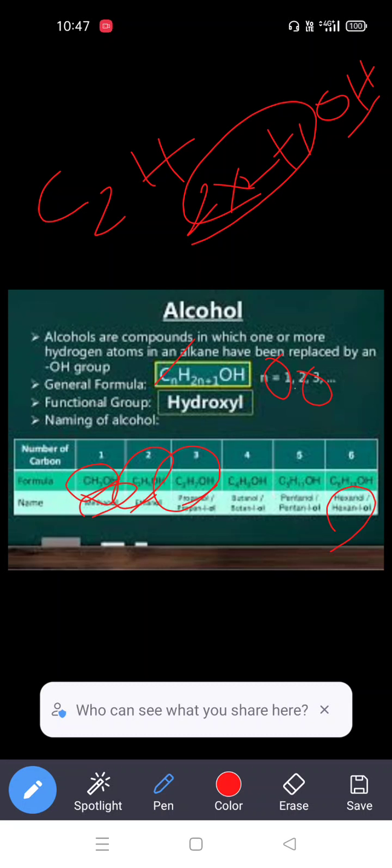Let's see some of the important alcohols. Generally alcohols are of three types: primary, secondary and tertiary, depending on the hydroxyl functional group with carbon. So we can classify it into these types. Let's see what is happening in the primary, secondary and tertiary alcohols. Generally the monohydric alcohols are classified into three types: primary, secondary and tertiary alcohols, depending on the carbon the hydroxy group is connected to. When the hydroxy group is directly connected with a primary carbon, that is a primary alcohol.